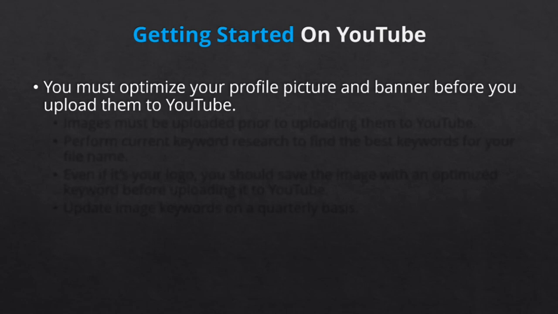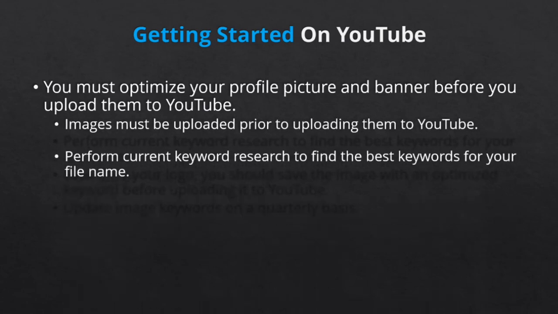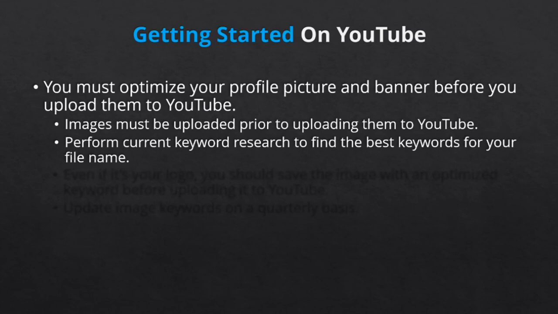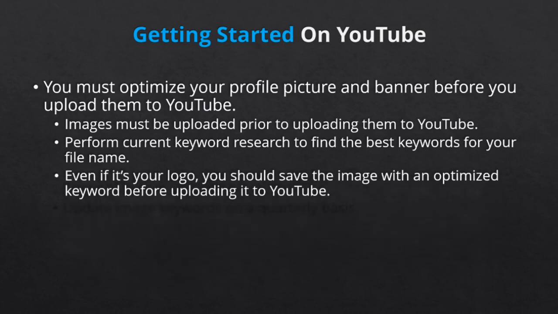Next up, optimizing your images. If you're familiar with optimizing blog posts and website images prior to uploading them to your website, the concept is the same. This is one of those tiny details that many people underestimate or simply don't know exist, but can go a long way in organic YouTube and search engine optimization. The best way to optimize your images is to use Google Trends or a paid keyword tool to identify the best keywords. Then, name and save your YouTube profile pic and banner with the most suitable keywords. Even if you're using your company logo, you must first name and save it with your relevant keywords. Even if you maintain the same profile pic and banner, update them both with new keywords on a quarterly basis.